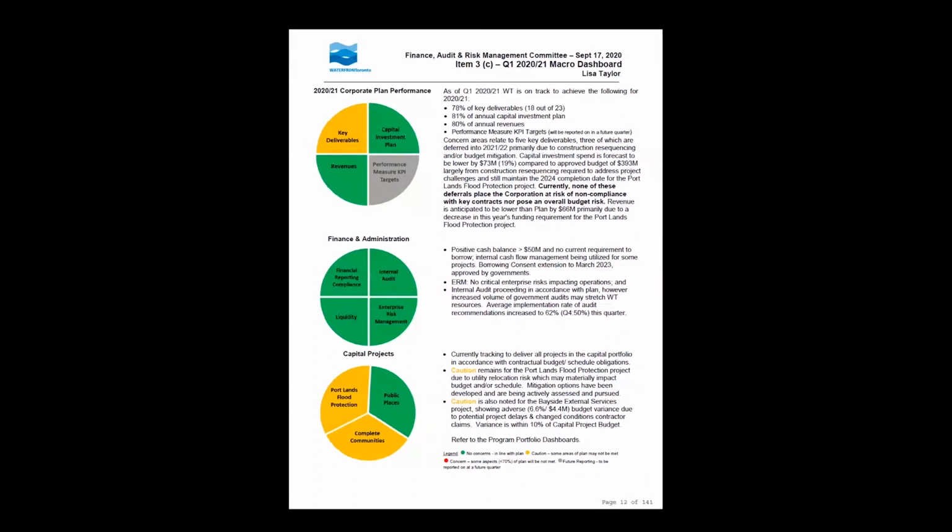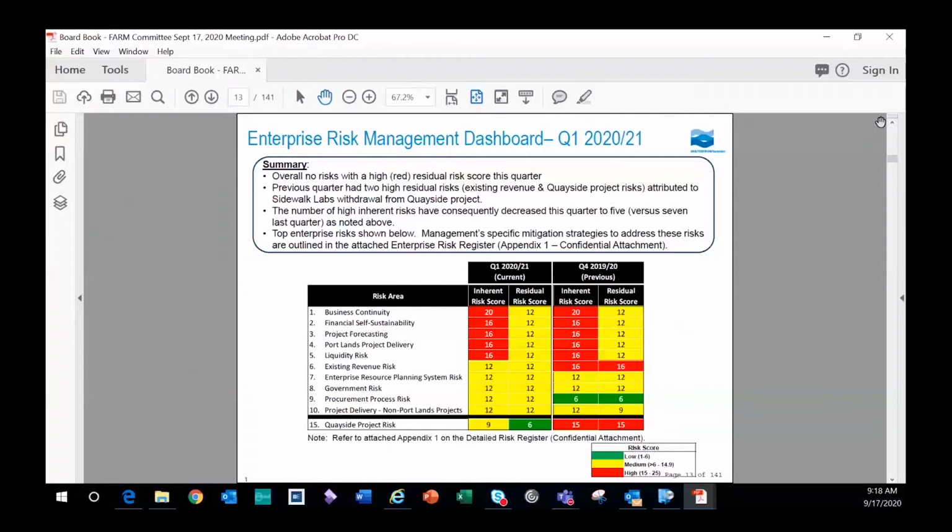I apologize. Okay. So the last couple of comments I would just make on the macro dashboard, from the finance and administrative point of view, are in terms of our internal audit plan and the volume of audits this year from our audit dashboard, which is on page 20. There is a significant increase in volume of audits this year. There's a number of government audits as well as our typical internal audits, our external audits, and the review that BTY does. So I just wanted to highlight that to the committee. This is an organization that has historically been heavily audited. We've had upwards of 60 audits over the last 17 years, which is an average of about 3.5 audits a year. This year, the number is 9.